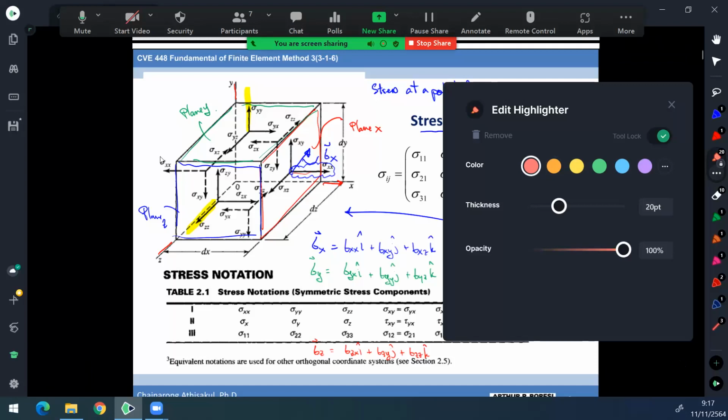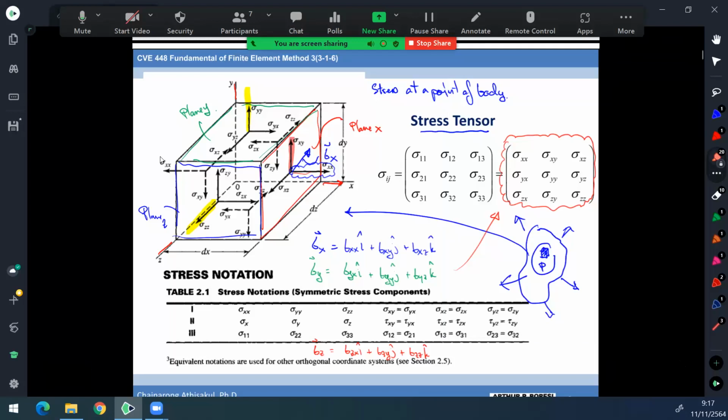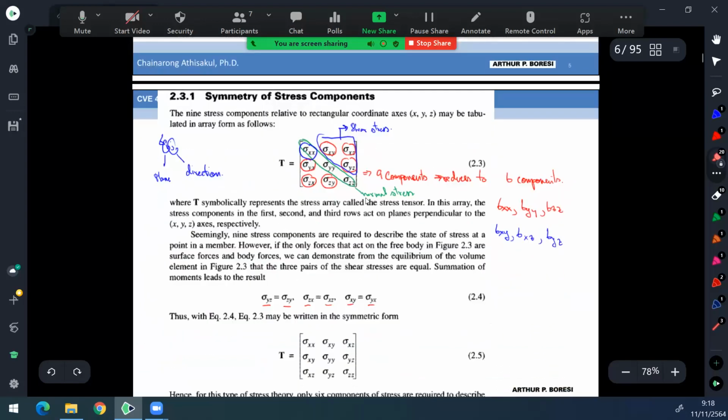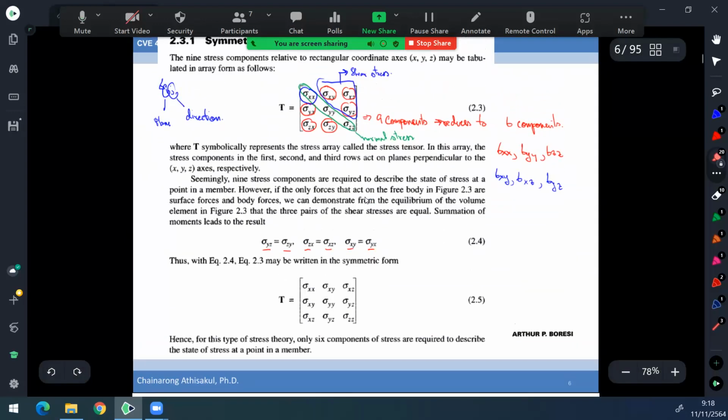xy, what does it mean? It means that it is the shear stress along the plane x, but in the y direction, so it is the shear stress. And also sigma xz, it is the stress on the plane x, but in the z direction, so it is also a shear stress. Okay, and so on for sigma yx, sigma yz, sigma zy, and sigma zx, the same. These are the components of shear. Okay, so this is the stress at a point in 3 dimensions. That's what we have to understand.